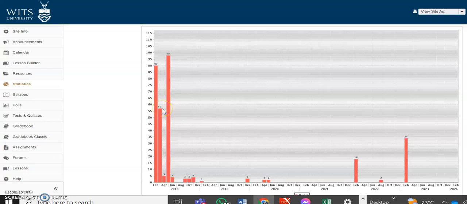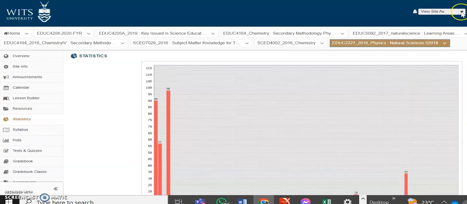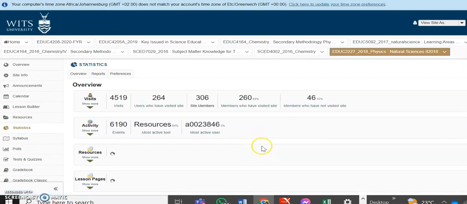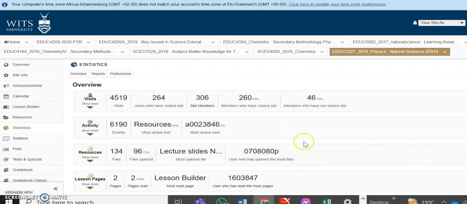And yeah, because it was important for me that the students engage with the pre-lesson material so that they could do better at physics. And that is exactly what happened. So to all my detractors, please, can you explain this? Might not have had the best year last year, but I'm sure this shows the amount of commitment that I'm prepared to put into my students. You can see that I was the person who spent most time, and there were still 46 students that never accessed the site at all. But generally, students were beginning to access the site.